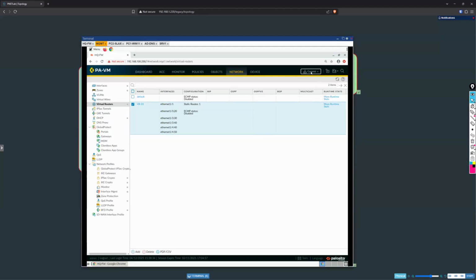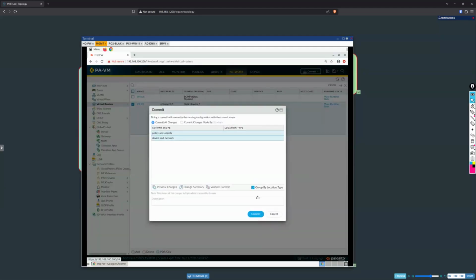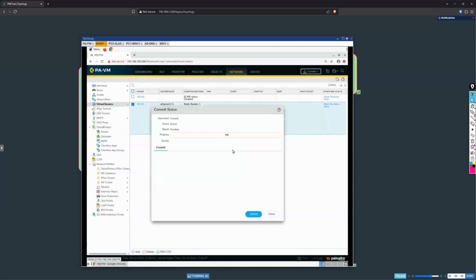Let's try that again. There's config, route, autofocus, source is not a valid reference, addresses. So you were getting this error?